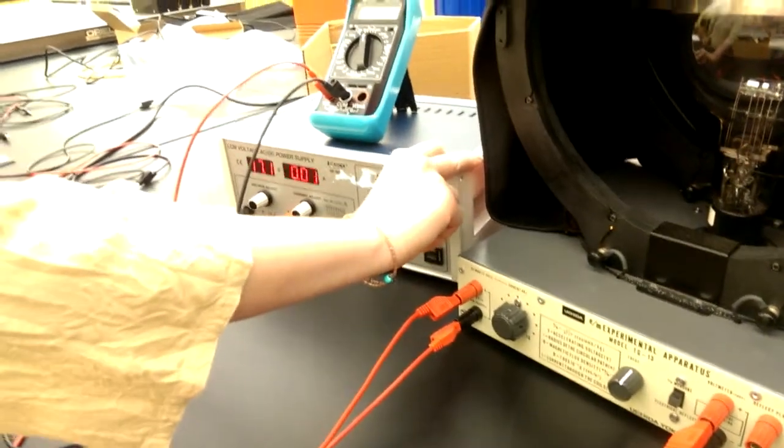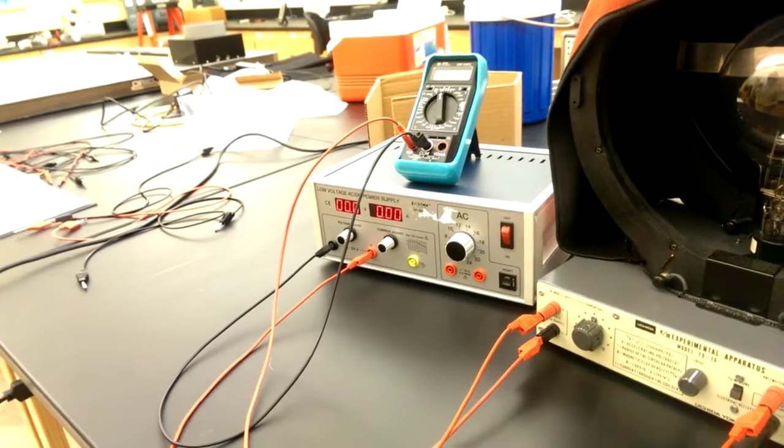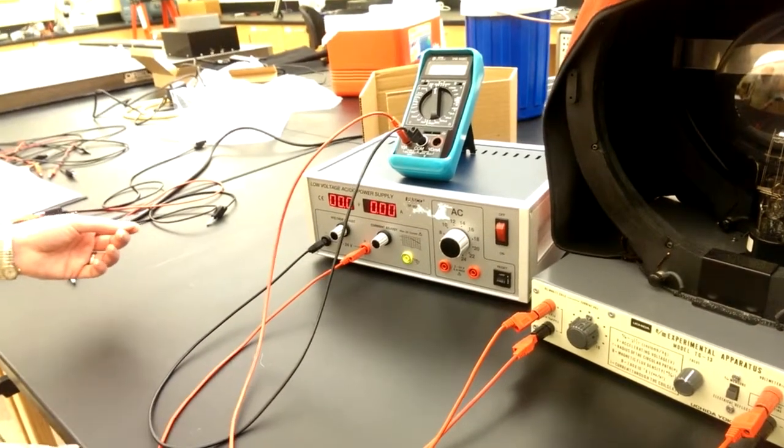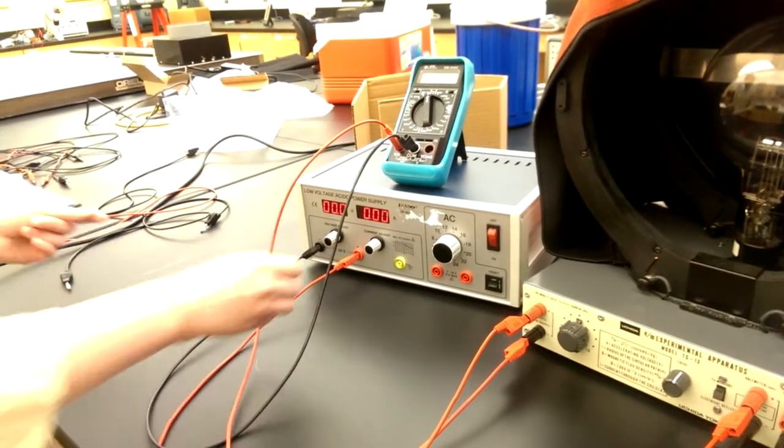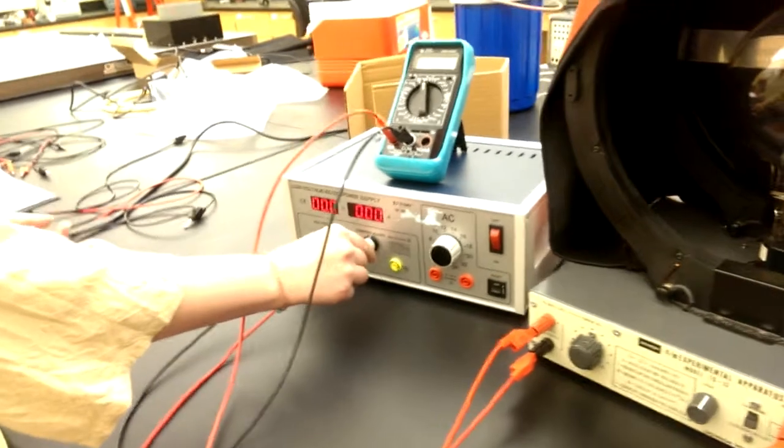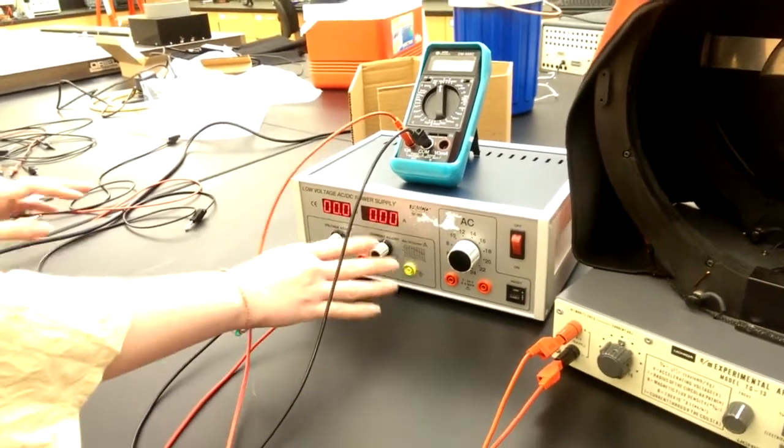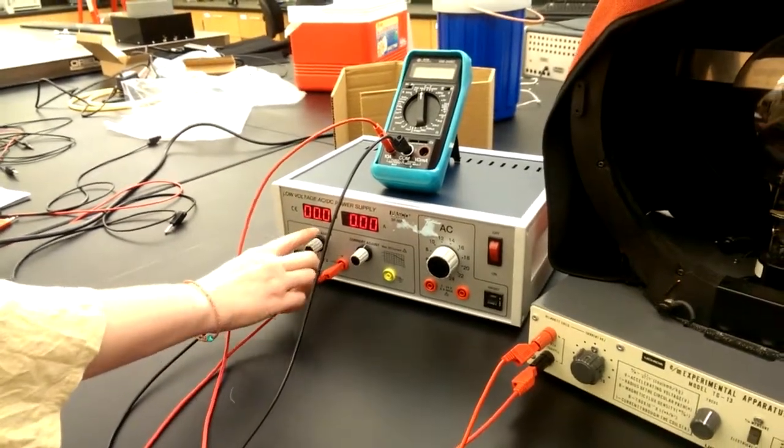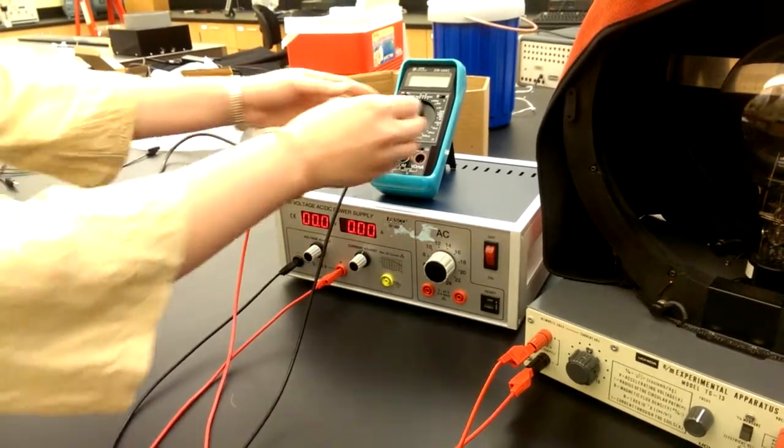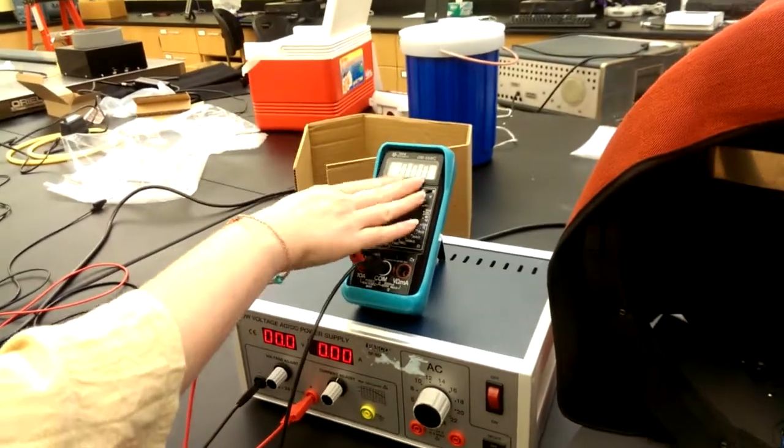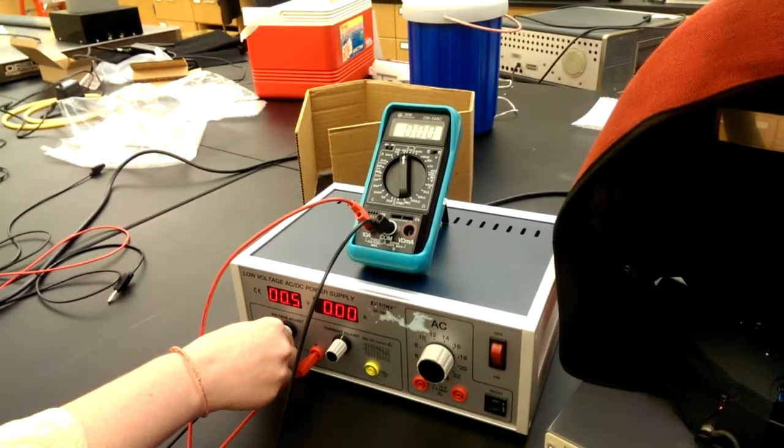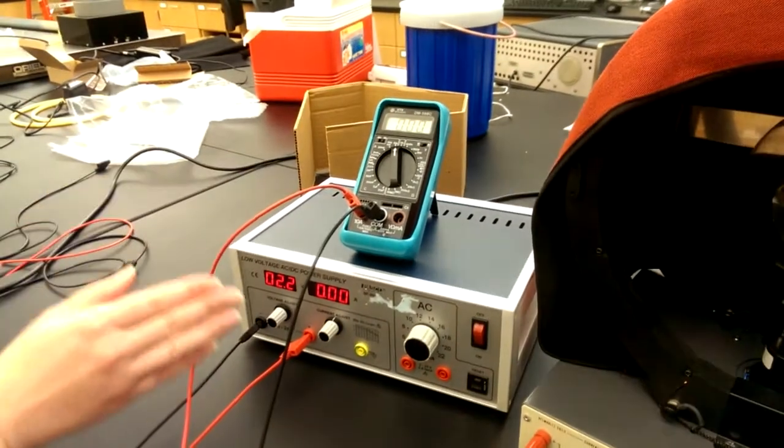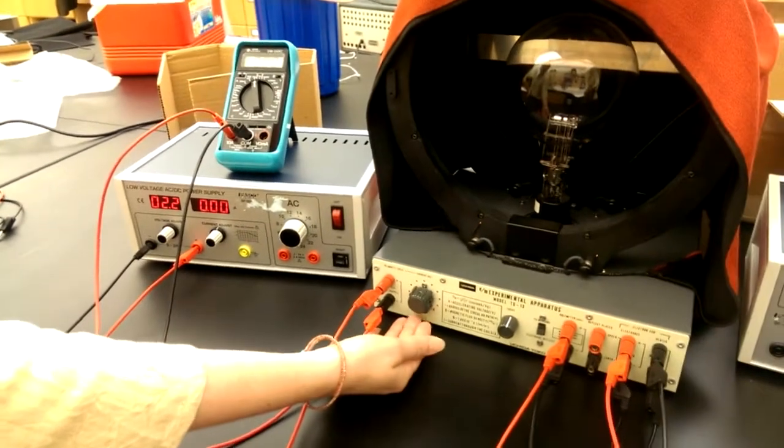So when you turn on your power supply, it's going to look like nothing happens. Now if you just start turning up the voltage, you're also not going to see anything happening because the current is going to be limited as well. So the first thing you want to do is keep your voltage adjust down and turn up your current adjust. You could turn it halfway or even more, but that's just going to let the voltage knob control the supply and not this current knob. Now this is going to give you a readout of your voltage. It will also give you a readout of your current, and once you turn on your multimeter, you should see a very similar reading between your multimeter and here. So if I turn up my voltage just a little bit, I see that I have, for instance, a little over two volts right now, but no current. The reason there's no current is that the knob on the apparatus itself is actually in the off position.